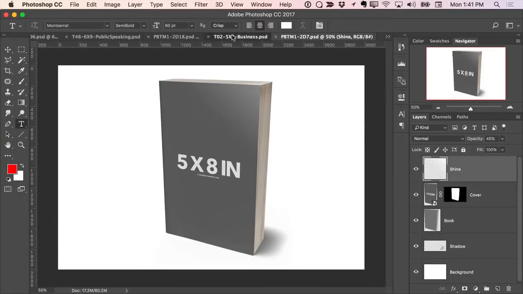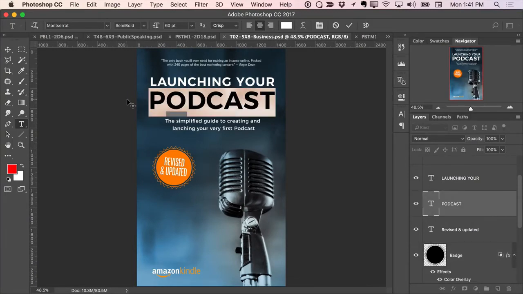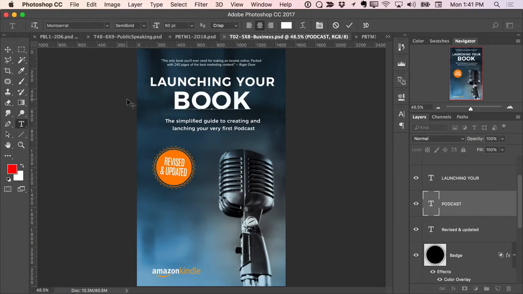Great. And then I'll go back over on the template, and just to let you guys know, it's so easy to edit and modify these templates to fit your own products. I could just click the type tool in the toolbar, click directly right on the template. I'm going to get a blinking cursor here, and I can select the text. I can put any text in here that I want. I can put software or launching your website or something like that. It's so easy. I can just confirm that.